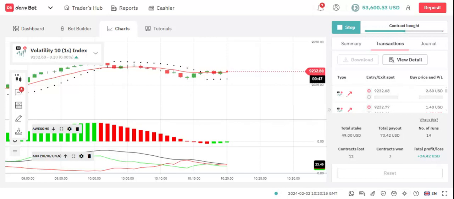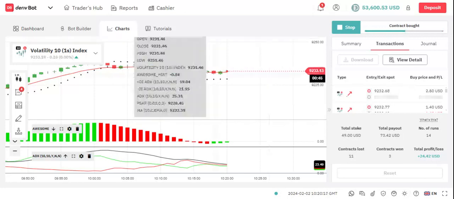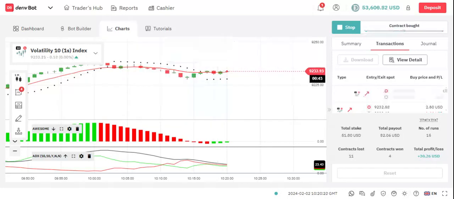Now, remember, the only disadvantage with this is that when it comes to ticks, you have to use 5 ticks. Normally, when you're doing rise and fall, over and under, even and odd, all these other trade types, we use one tick. But here you're required to use five ticks. That's the minimum. You cannot go below that. And that will actually mess a lot of people up because time is of the essence. By the time a trading bot has done, let's say, three runs, 1 minute is already gone. You understand? So that is why I was saying earlier on, you will need a bigger capital if you want to do this trade type on Deriv.